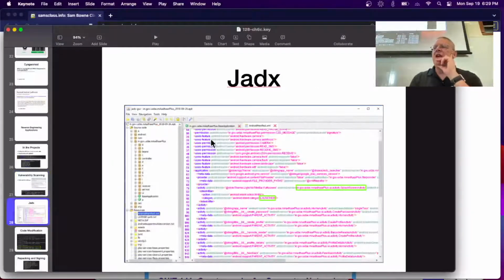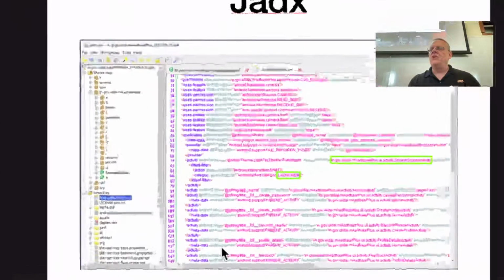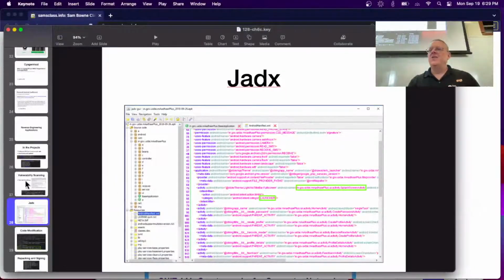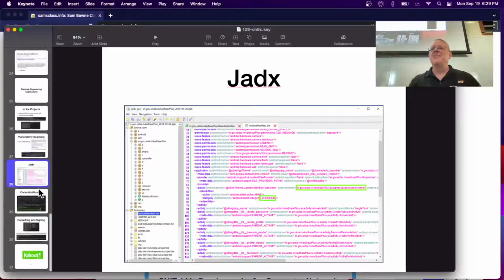All right, and JADX is a graphical tool that will let you explore an app and view the source code in what looks like Java here. So you just go through all the pieces of the app, and you can see the various pieces. And we'll do one here. There was an entertaining hacker who hacked into the Indian identity app that had a bunch of protections. I think he's French, but he hacked into the Indian identity app for some reason and showed us how to do it, and so I put it in the projects.